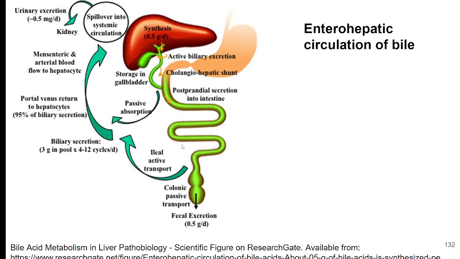The yellowish color of the stools is produced by about 0.5 grams of bile salt which is present in the stools, which gives that color to the bile and the stools. So we classify them as bile pigment as well as bile salts. Together they add to the color, and if the bile is not secreted, then the color of the stools would be clay colored.